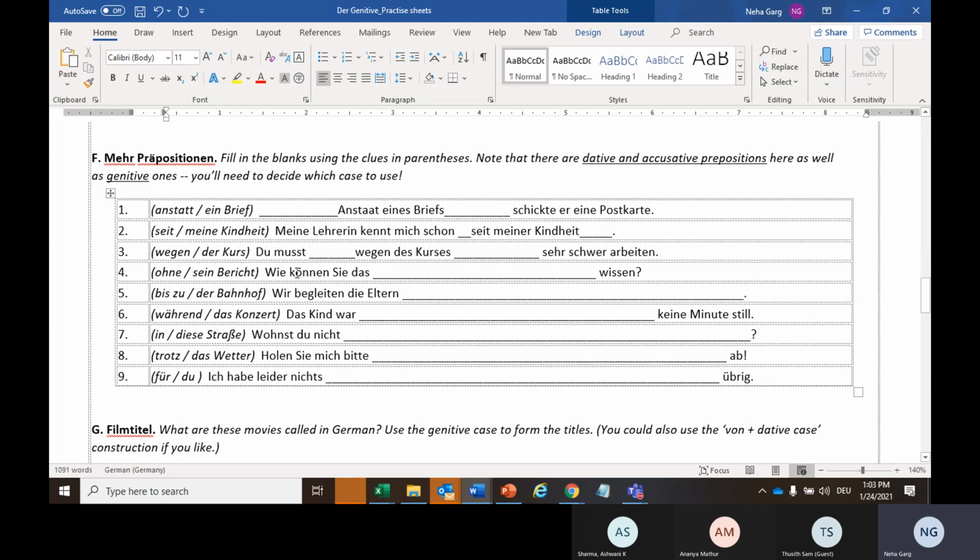Next, Ananya. Das ist ohne. Ist das Akkusativ oder Dativpräposition? Accusative. Sehr schön. So Bericht is masculine. Sein Bericht. Okay. Wie können Sie das ohne seinen Bericht wissen?